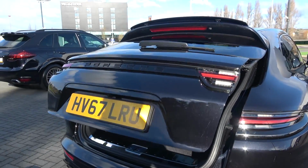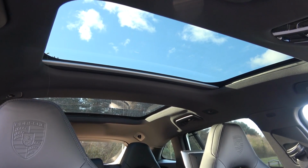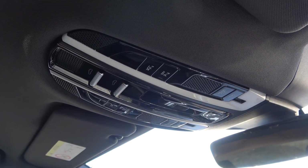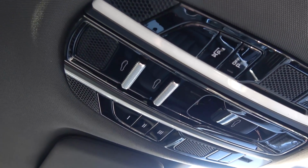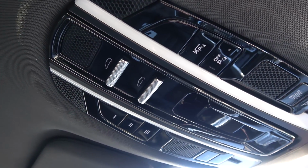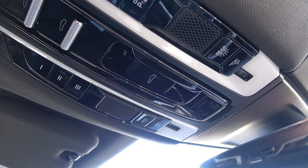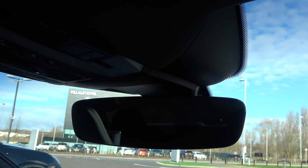We can now move back inside briefly to see the final few features. Looking up, we see the tinted dual sunroofs from a different angle. Above are controls for the parking sensors, and to open the sunroofs with front and rear lighting controls ahead. The auto-dimming rear view mirror is ahead of this, and the sun visors on either side come with illumination from above, and vanity mirrors. So that concludes my in-depth tour of this 2018 Porsche Panamera 4 E-Hybrid Sport Turismo.